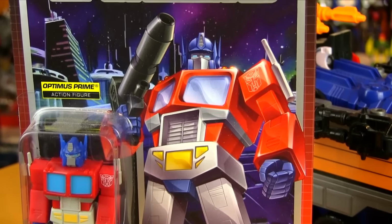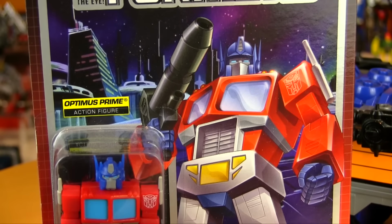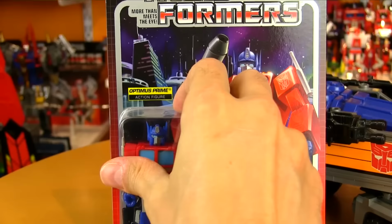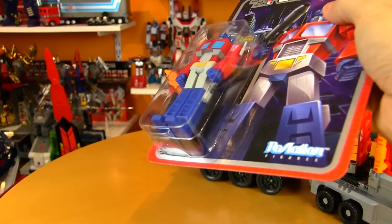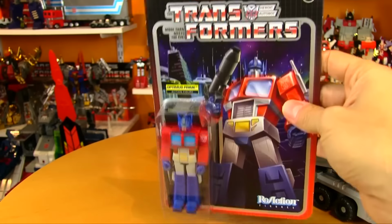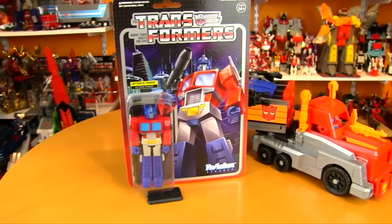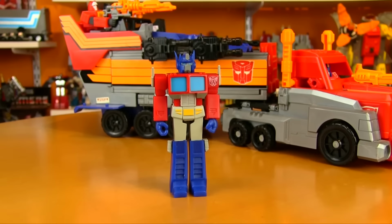Some really nice artwork, as all of the Super 7 Reaction figures have really nice artwork of Optimus Prime on the front. Over on the back, you get a peek at some of the other Transformers available. And unfortunately, these don't stand for some reason. It would have just been a little bit more plastic here to allow it to stand, but that's always an annoying thing about the Reaction Transformers figures. You need this little G.I. Joe stand or something like it if you want to stand it on a shelf instead of just hanging it on a peg. And here's Big Red out of the package.